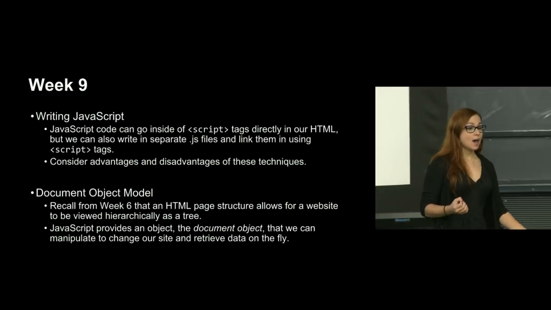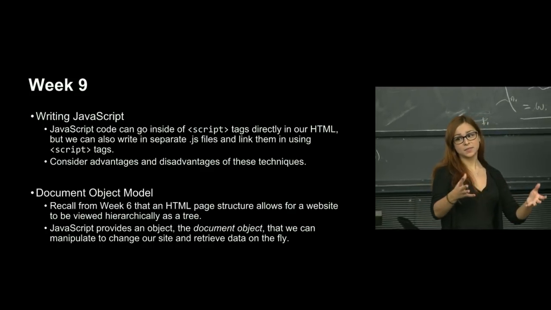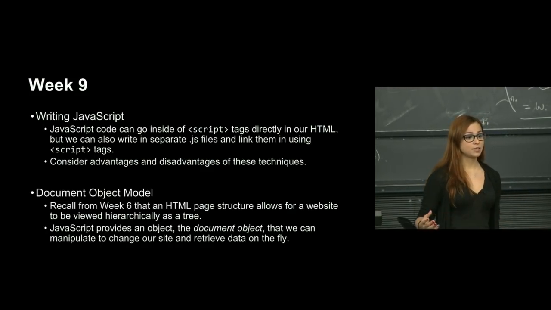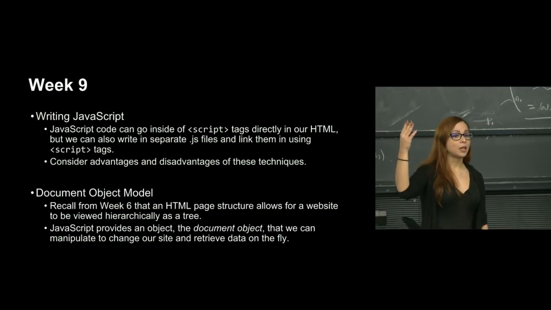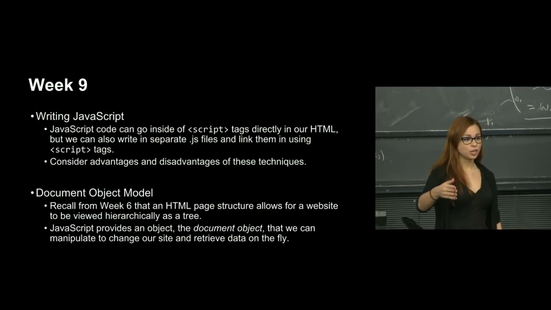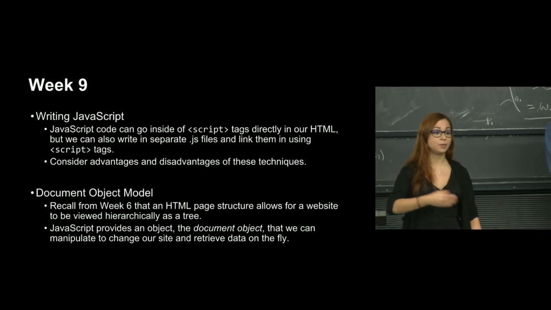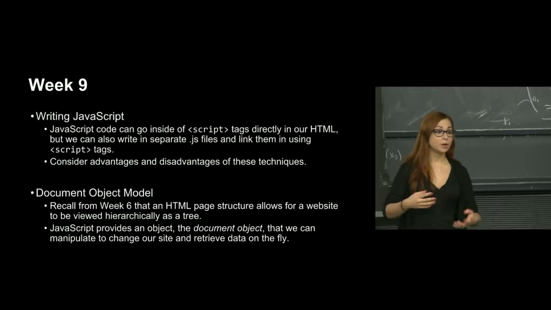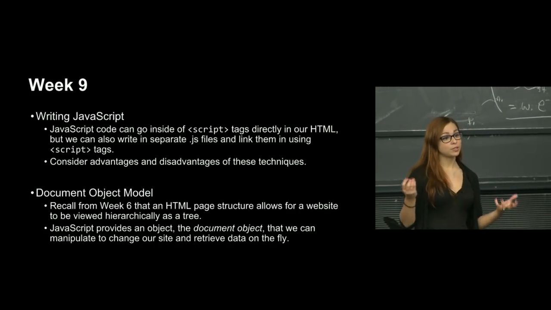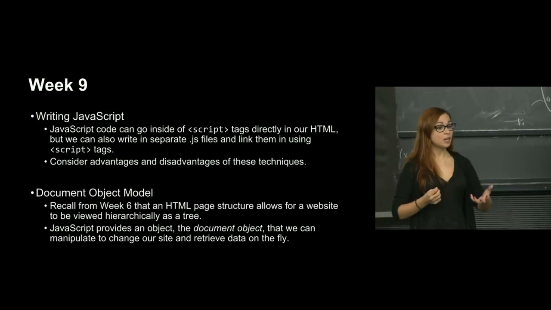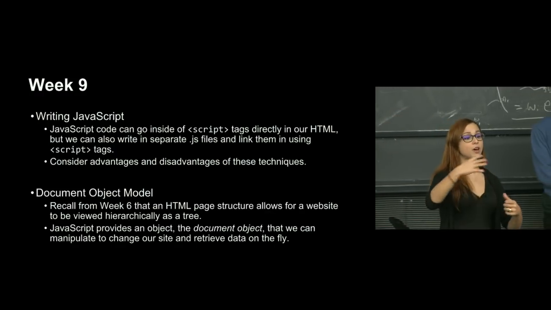Unlike CS50 Finance, where somebody, for example, if they were selling a stock and only had 4 shares of it but were trying to sell 6 shares, had to press a button and be redirected to one of the apology templates saying you don't have enough stock to sell. What JavaScript is going to allow us, as we saw with Mashup, is to do this error validation on the fly without needing to reload another web page.